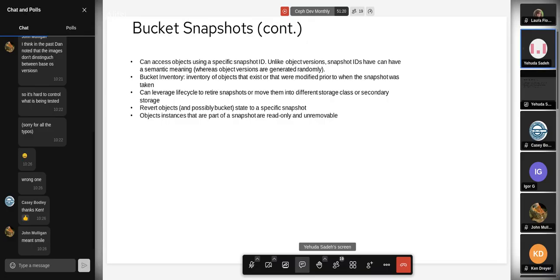But we'll need to consider resharding, and we'll need to consider the case where you want to write objects of older snapshots, and how that should be handled in order to maintain the correct structures.